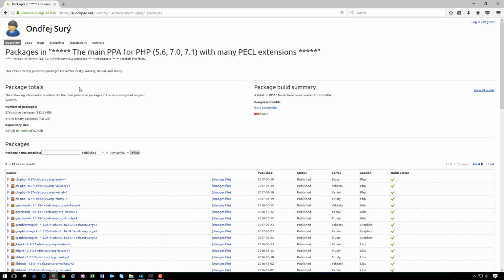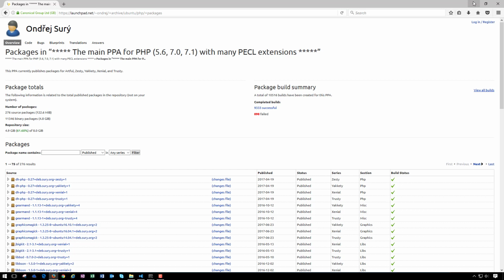And there you go. That's the issue. This PPA currently publishes packages for these systems, and as you can see, precise is not listed. So that's going to be an issue, right?